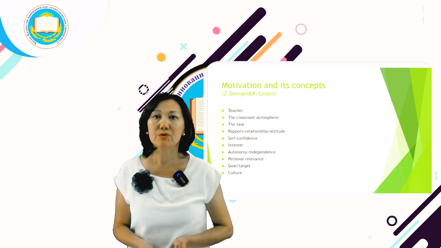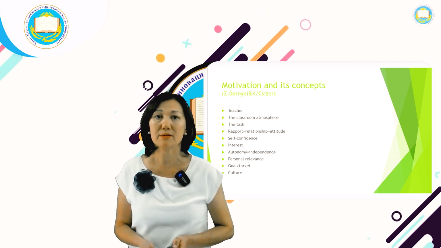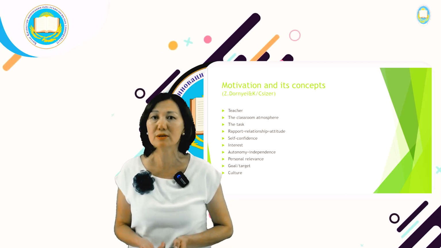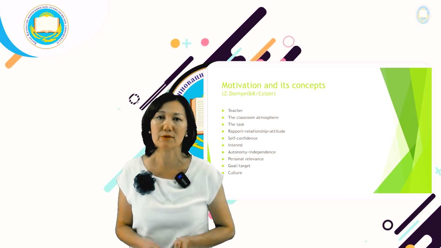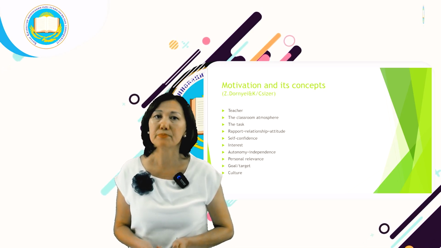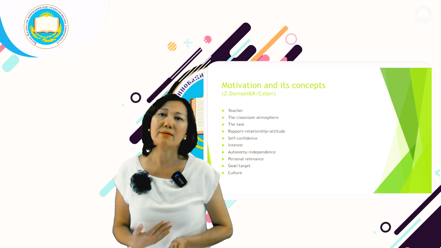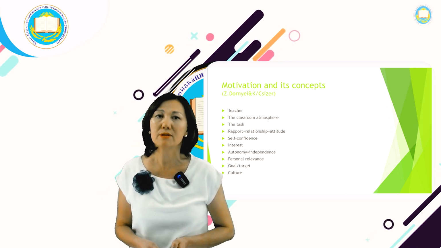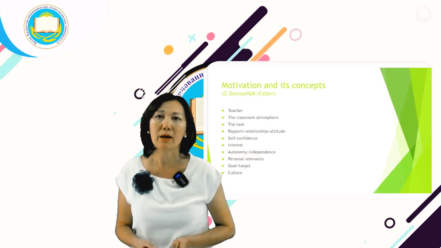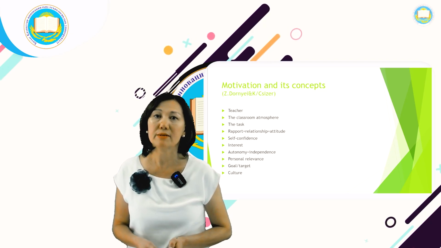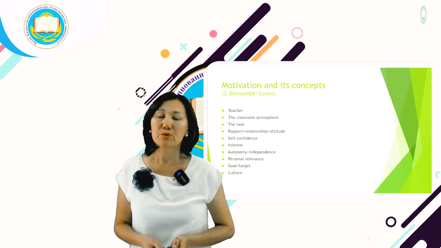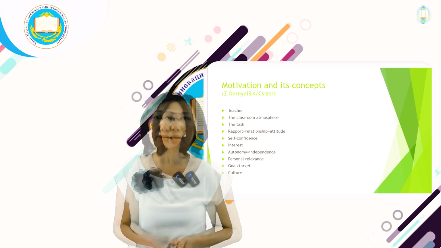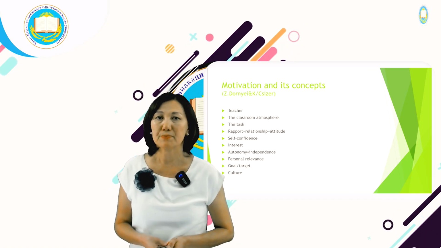So extrinsic motivation, on the other hand, is a propensity to take part in activities because of reasons which do not link to the activity. So these reasons can be anticipation of reward or punishment, like being successful in the exam or getting a good mark, according to Lens and Decy. So motivation and its concepts, according to Dörnyei and Ushioda.